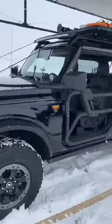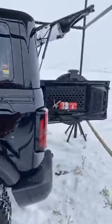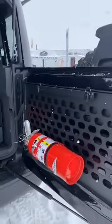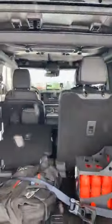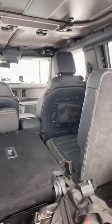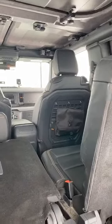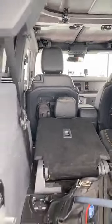Let's see if I can see the molle on the back panel, I think. Oh, your stealth mode. Let's see, so this is just a flip down tailgate accessory. Oh yeah, I can't get a good view of this, but stand by. There's the molle panels. They are hard metal panels. Yeah, there you go. Hope that helps.